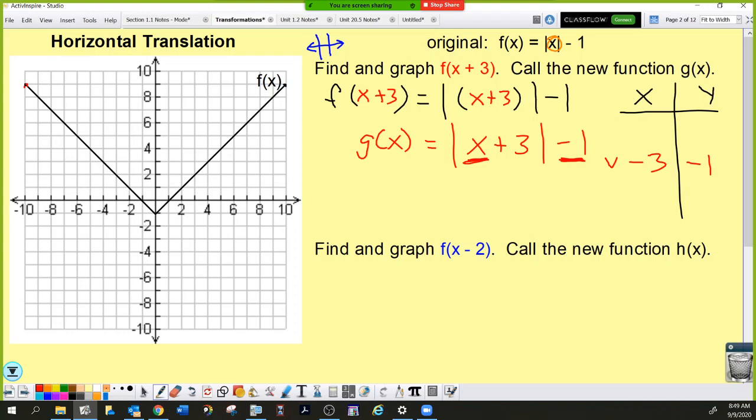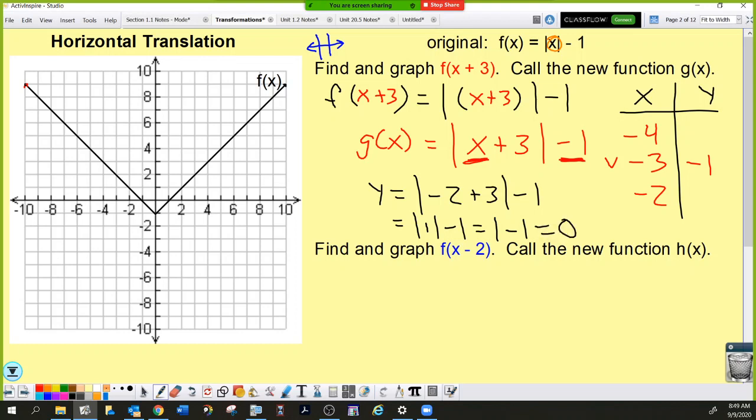There's not a fraction in front of the absolute value bars. So when you go to find your next x's, you just go up 1 and down 1. And you plug those in to see what your y value would have been. I'll do that in black. So the y value would have been the absolute value of, I'm plugging in the -2. Using our PEMDAS rules, -2 plus 3 is +1. Now you can take the absolute value of that 1 and you end up with 0. And the y values have to match because the graph is symmetric.